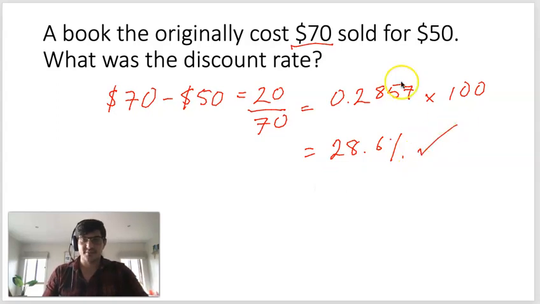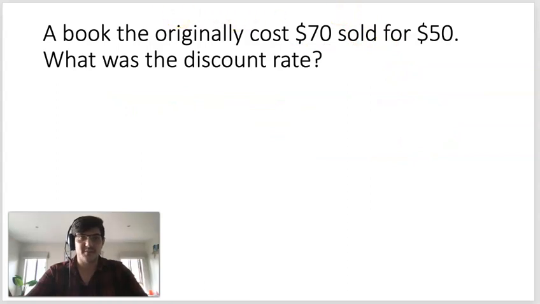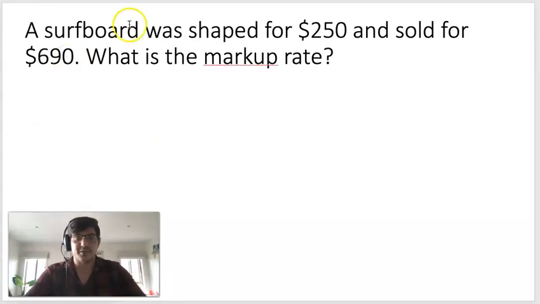Awesome. So that's the first skill, or the first way of doing it. The second version that we have to look up is markup rate. So how can we calculate markup rate? And we do it exactly the same way. We find the difference between the amount it was sold for and the original price, and then we find out what percentage that difference is compared to the original price. Remember that markup is calculated from an original price still.